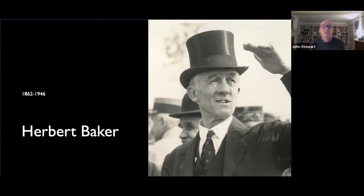He worked with Lutyens on a number of occasions, most significantly in India, but they first met in the late 1880s in the office of Ernest George, where Baker was the senior assistant, and he was joined by the 18-year-old Edwin Lutyens, who was 7 years his junior. They're very different characters. Baker, serious, a much more experienced young architect than Lutyens, who even then was well known to come out with his witty quips. But despite their differences and the age gap, they became very good friends and spent a lot of time together from that period forward, and continued their correspondence when Baker was in South Africa.